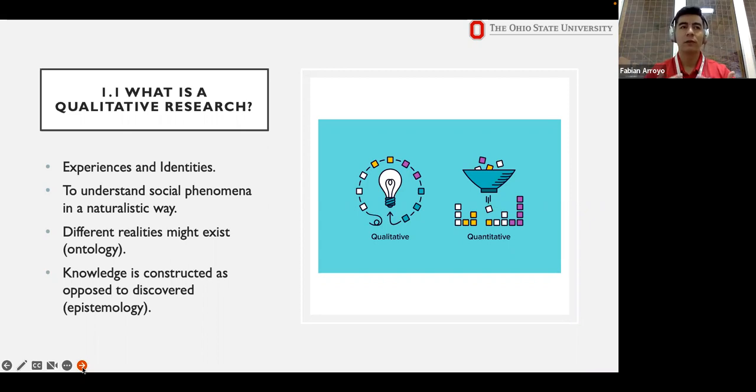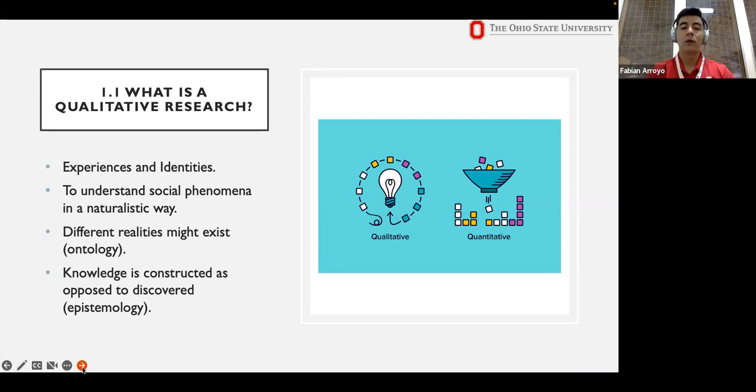So that's what's really interesting about qualitative research, because you go to know about this person's experiences and the social world that they're in, with the high influence of culture, their beliefs, their interaction with other people, their interaction with themselves. Therefore, we think that knowledge is constructed, as opposed to quantitative research, where you go and discover the knowledge, meaning that knowledge has always been there, and you go discover it.